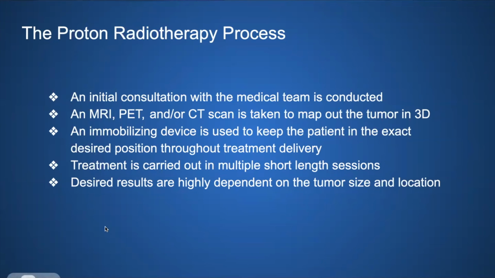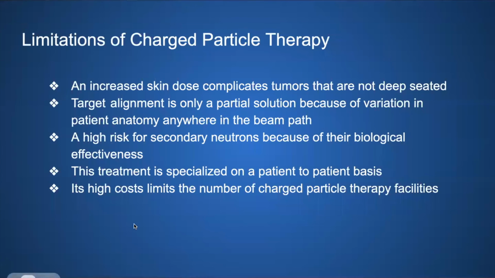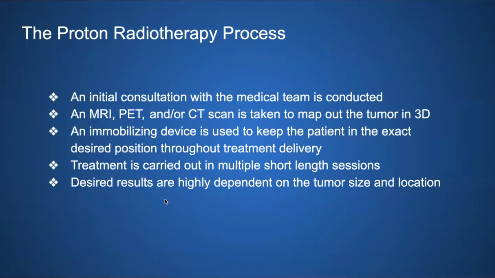Alrighty, so an immobilizing device is absolutely crucial because you want the patient to stay as still as possible when delivering the treatment. This is because you want, let's go back to this slide here, you want that exact beam of protons to target the exact tumor sites, not here, not here, not here, but deposit all of its energy, or as much energy as possible, to the actual tumor site and not the healthy tissues in the body. Alrighty, let's go on one more.